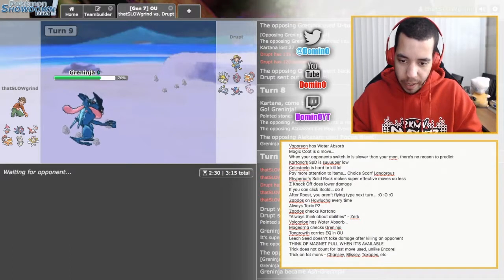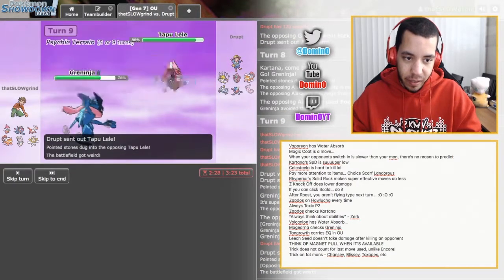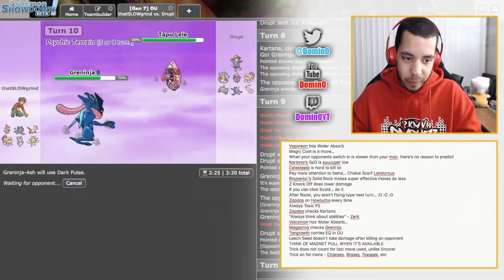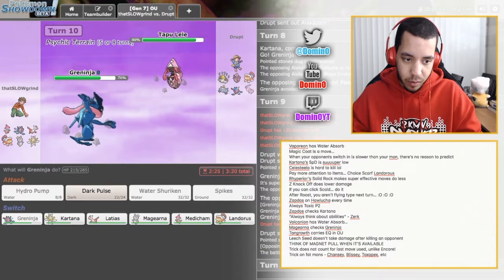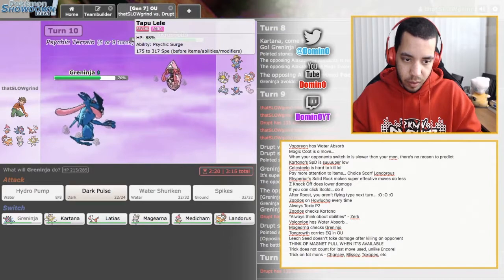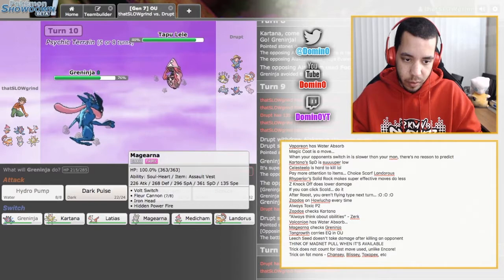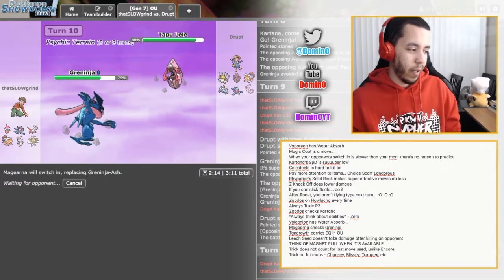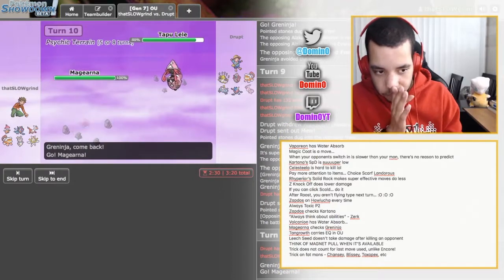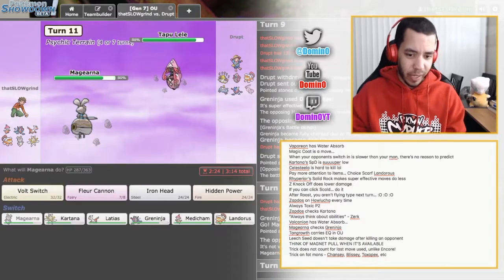And now I have my Ash Greninja out here. Lele? You're not gonna outspeed me unless you're Scarf. Should I assume he's Scarf? That he's gonna use a fairy type move? Alright, I'm gonna assume that. I'm gonna give him the benefit of the doubt. I'm gonna assume that that's a Scarf Lele.